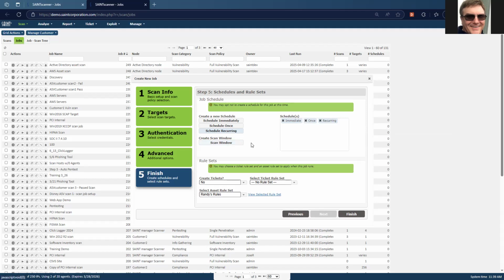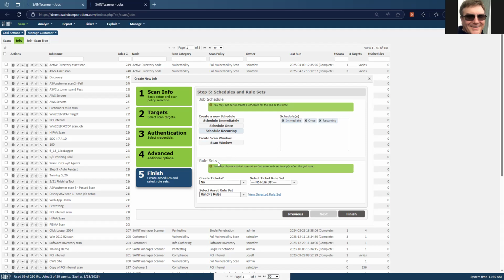The scan window is a way to set up the time period or framing a box in terms of when scans are run. Maybe for SLA purposes, we're only allowed to run scans from 9 o'clock at night till 6 a.m. in the morning. So we can set that window. So if the scan is running and it reaches that window of 6 a.m., it will pause and resume during the next open window. So it's a way to not only schedule when you want scans to run, but also to constrain that scanning activity to meet certain, maybe service level agreements.